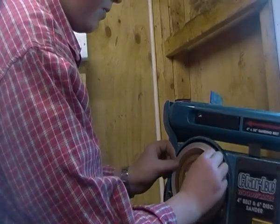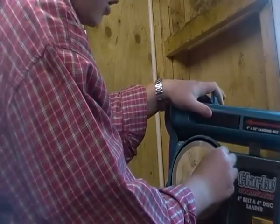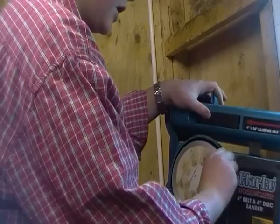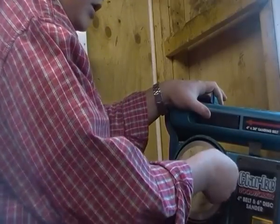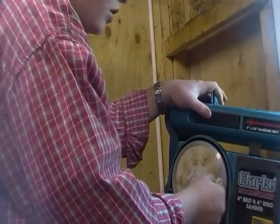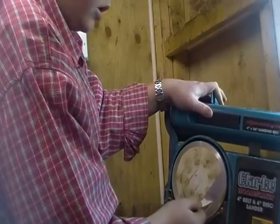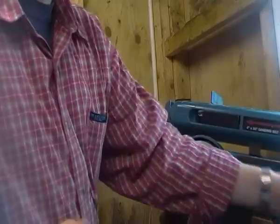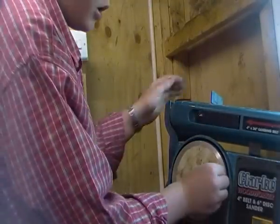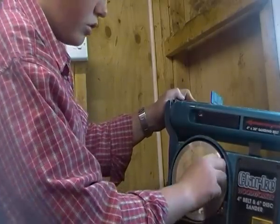Next you just have to peel it off. Some of them — when you buy them — sometimes you have to spray them; spray it to make it easy to get them on. But some of the time they come with a sticky pad on the back. I didn't get one in time and I really need one, so I've got just a normal six-inch pad and I've put some carpet tape on the back, which I'm about to peel off. I'll show you what I have to do next.